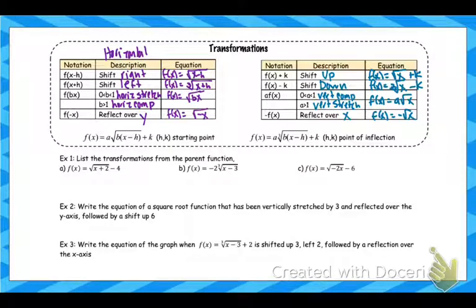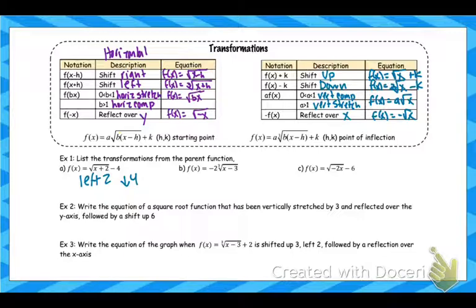Again, if we have multiple transformations, we want to factor out that b value, whatever's in front of the x, because it makes it easier to see that starting point for square roots or that point of inflection for your cube roots, either way. All right, so just reviewing parent function, reviewing transformations, same thing we've been doing, we're dealing with roots instead of parentheses. All right, this graph has gone left 2 and down 4.